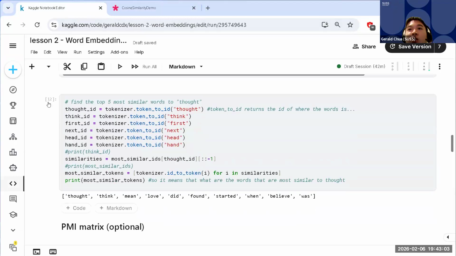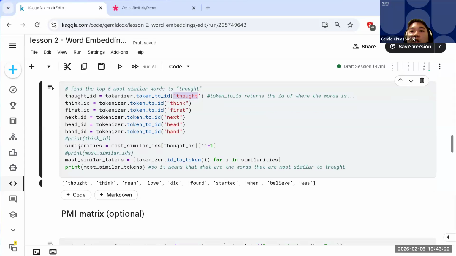So in this case, as we're having the tokenizer, there is a function called dot token to ID. Dot token to ID means that once you have this token, you can track what the ID is inside the tokenizer. Inside the tokenizer, there's an ID that's being stored somewhere. And at the same time, you can find the most similar dictionary of the dot ID, the similarity score.